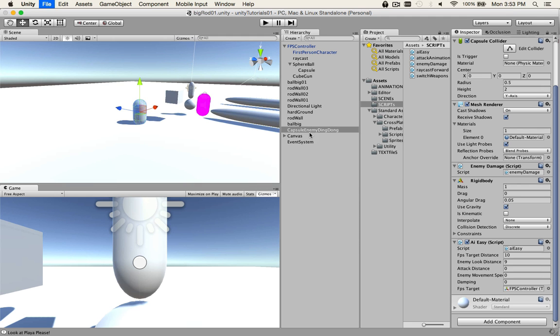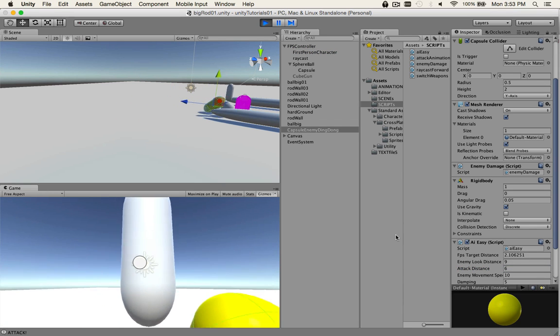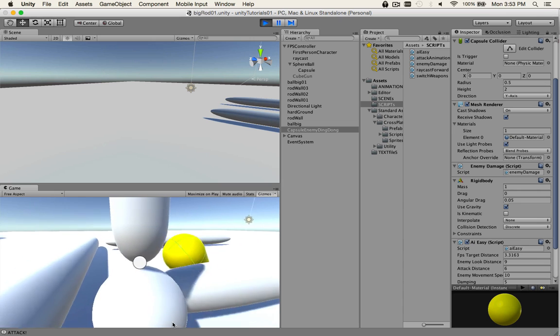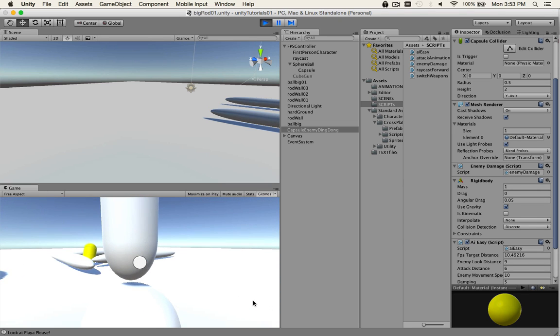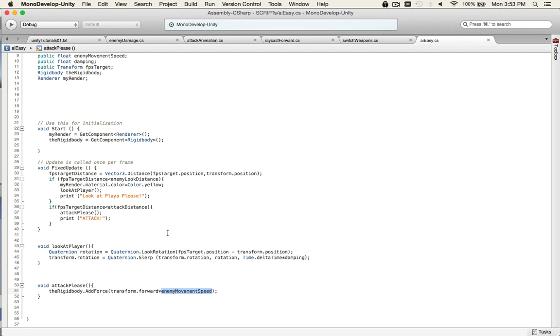So now we also need to go over here and go to our ding dong enemy and give him a movement speed of say 10 for now. And just throwing a damping of 5 and attack distance. So if he gets, say, within 6 meters, he'll begin to run to you. And let me just make sure. It looks pretty good, I think. I'll do one more thing. Oh, look at. Oh, my God. He's going. He's going, guys. He got stuck at the walls. Dang. Oh, that was one of the best games I ever played.